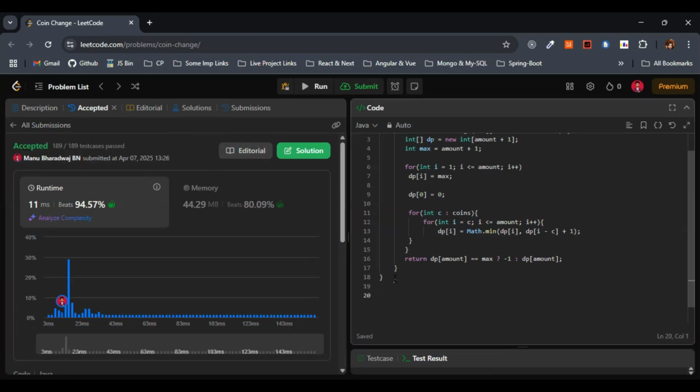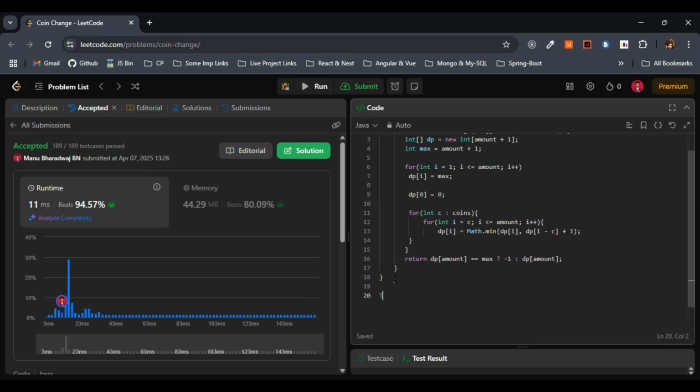So let's quickly discuss the complexities for the code that we have written. The approach that we went with here is bottom-up DP, or bottom-up dynamic programming, right? The tabulation I'm speaking of, bottom-up tabulation. Whatever we discussed, initialization, iteration, that's the calculation part, is nothing but bottom-up tabulation that we saw.